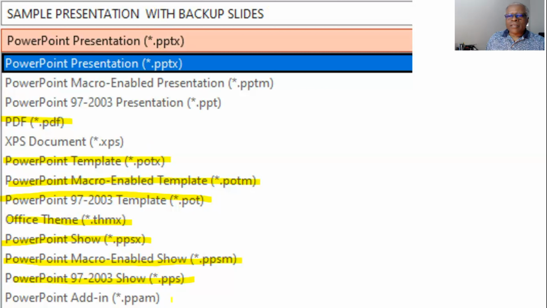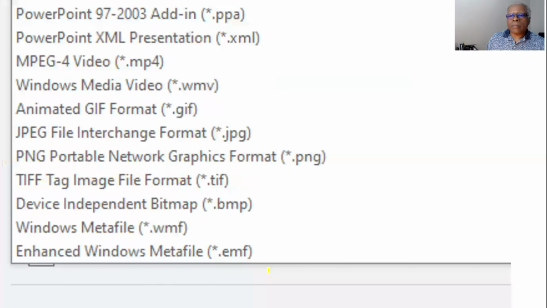And then an add-in is like a small program that would go on top of your existing PowerPoint program. Moving to the next set. Not that far. Oh, we just talked about the add-ins. XML, I think, is a computer program. I'm not real sure what that one is.